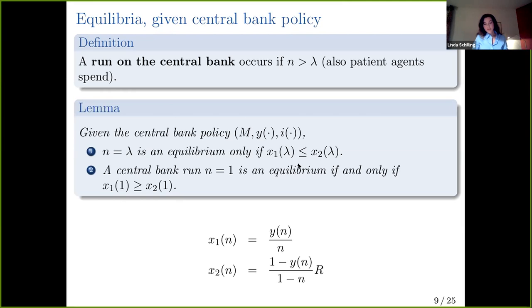So when would a run be in equilibrium? Well, conditional on all agents spending, for a run to be in equilibrium, the real allocation at time 1 has to be larger. It's basically the reward for running early for patient types. So the question is now, how can the central bank twist these real allocations? I've written these real allocations here below. The central bank is going to observe aggregate spending behavior and then choose a liquidation policy that shortens the goods supply at time 1 and therefore increases the goods supply at time 2. This allows the central bank to make the real allocation at time 2 rather large.